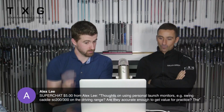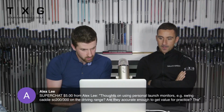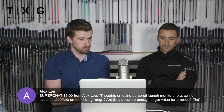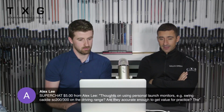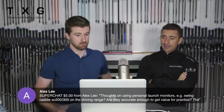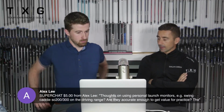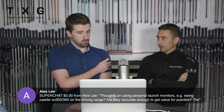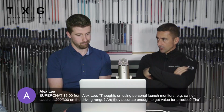Okay, back to this question. The number of people that have asked about Flight Scope, Mevo, Swing Caddy 200 or 300, even Skytrack. I know it's more money. Honestly, we have to call these companies and test them out. I have tested multiple of them in fittings, with customers putting them behind or side by side while fittings are going on. The net difference in the yardage itself is minimal. It's the other variables it might not get quite as right. It's probably not going to represent too many of the other ones all that well, but the overall calculation it does very well.